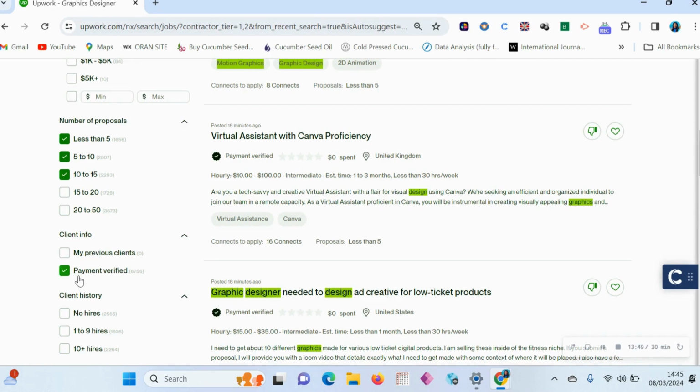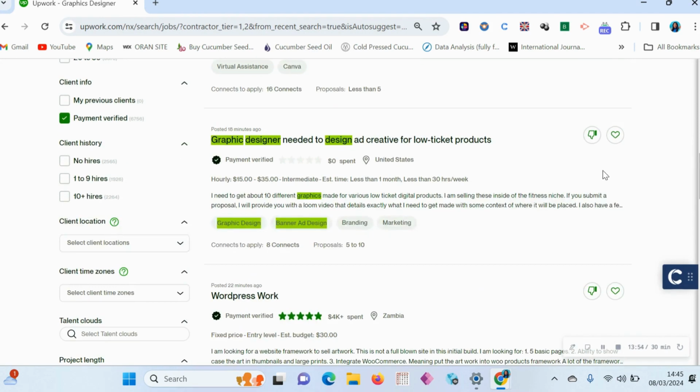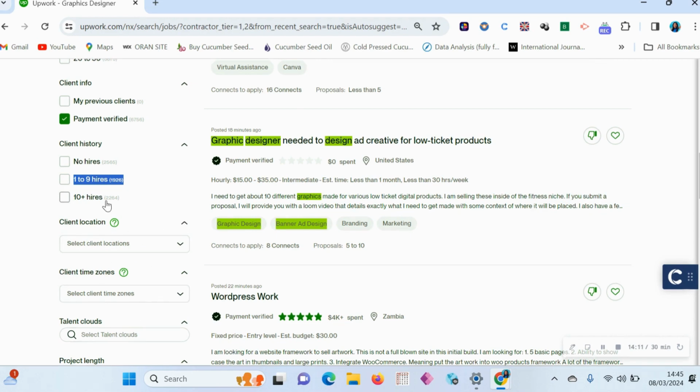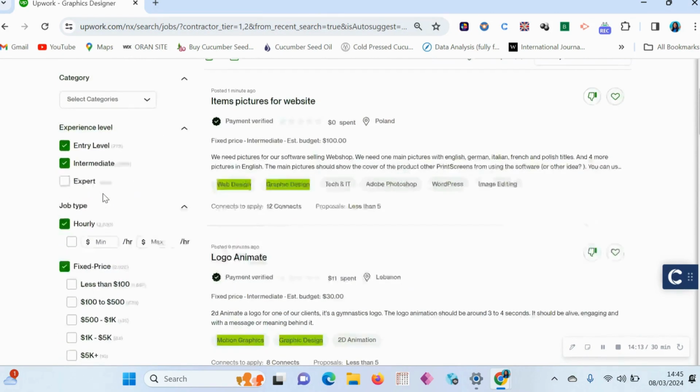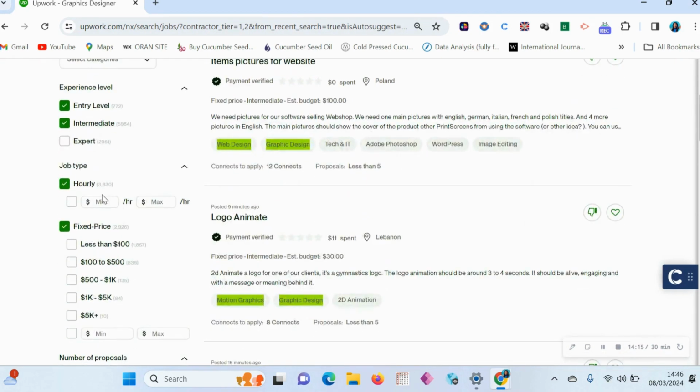I like to go for those clients whose payments are already verified, right? So once their payment is verified, whether they already have any number of hires or 1 to 9 hires, it doesn't matter to me. Once their payment is verified, I'm comfortable. If you also want to streamline based on location, you can do that, but I usually do not select any of these. Those are the filters I personally use, but you can play around and see which ones would work best for you. So once you select those filters, it will reflect on the job here.